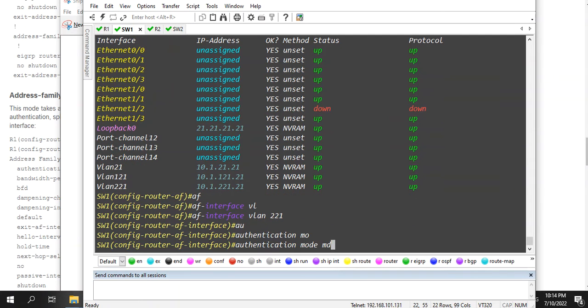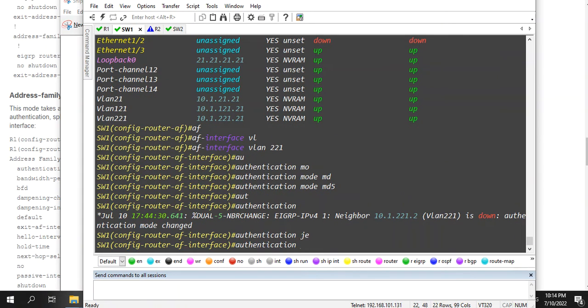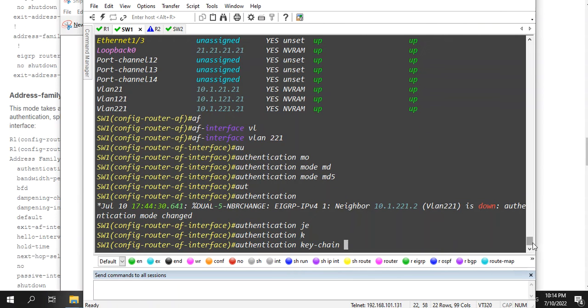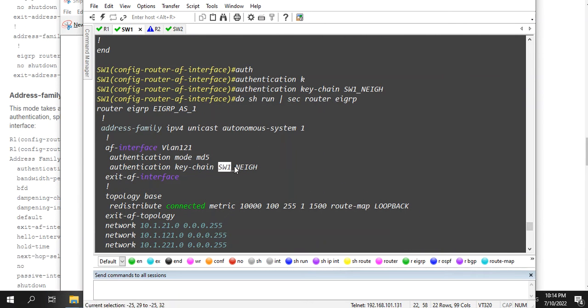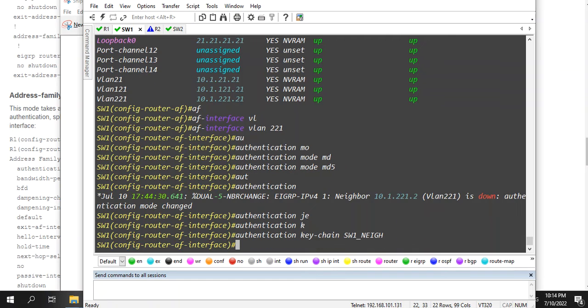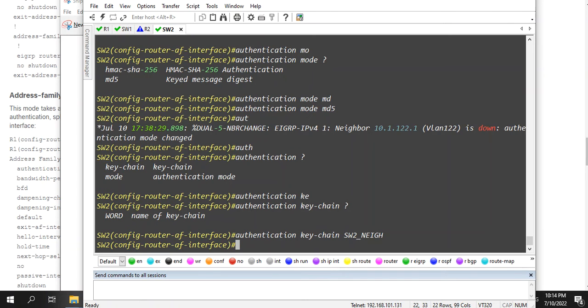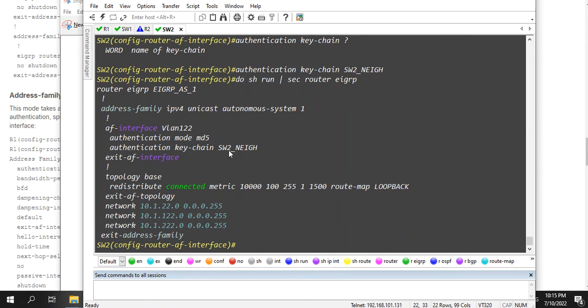Authentication mode md5 and authentication key-chain, Switch 1 neighbor. Show run, section router EIGRP. Okay, do show ip interface brief.